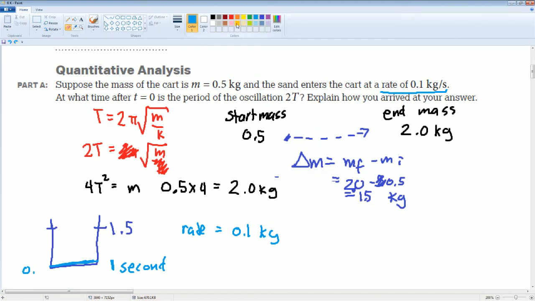You would set up a proportion. I'm going to take this out. This is how you can do it graphically, but here's the proportion: 0.1 kilograms over one second—this is your original rate.